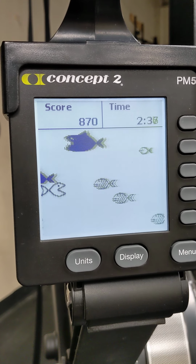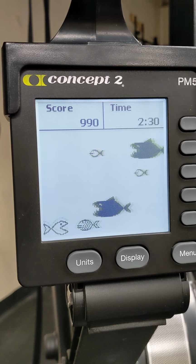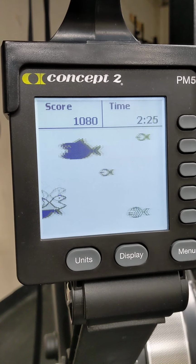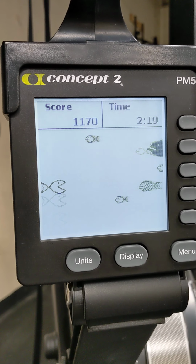We're gonna go here, big. See, this is a good example. I'm gonna try for that one at the bottom first, and then I'm gonna come up, get that one, get out of the way of big. Here I'm probably gonna go middle, give a little tug, drop down, just get that big one.